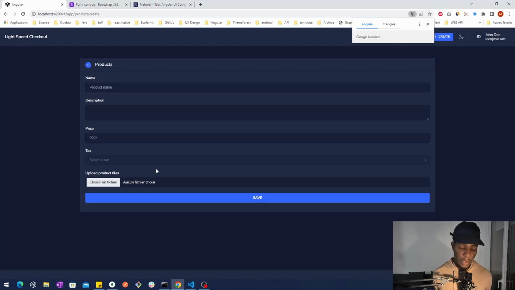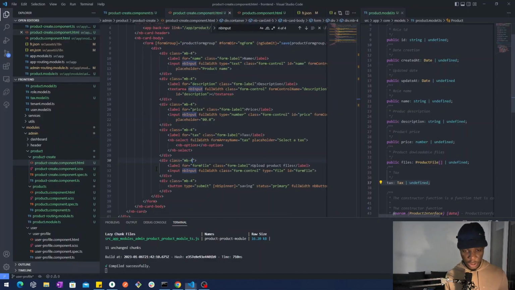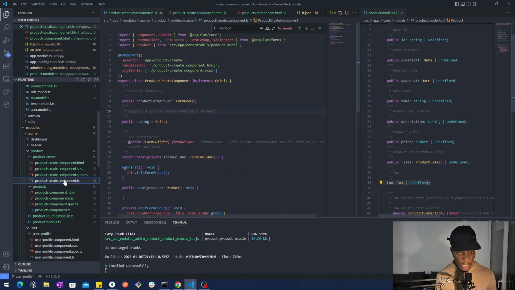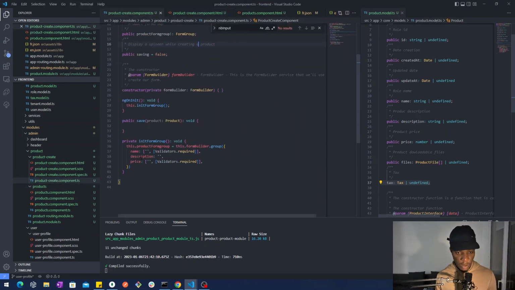Now we send everything we type in the form to the backend, to the database using the API. So let me do this actually. So let's go back here inside our form group.